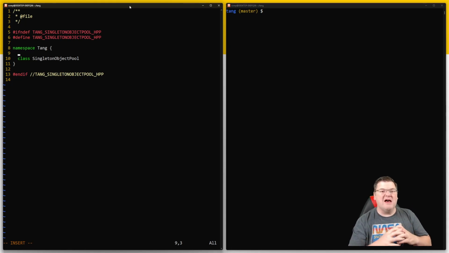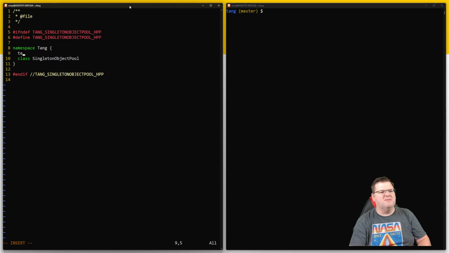We want an object pool for each one of those, because the amount of memory it needs to allocate for computed expression null is different than computed expression integer. So this needs to be templated for each kind.